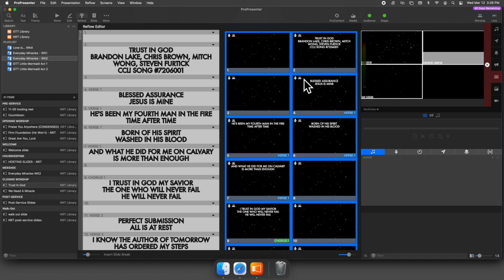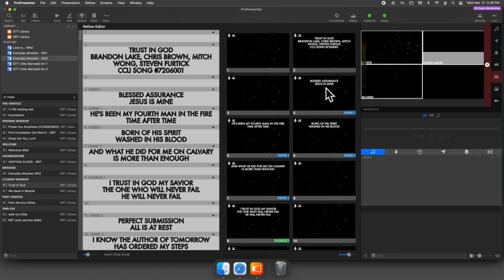And you can see the icon popped up. If you click on these here, you won't see the preview because this isn't a live screen. So if you need to work on something while there's other content, the reflow is a really good place to do that. So you can move things around without them being seen. Or if you click on something here, it won't show it on the screen.